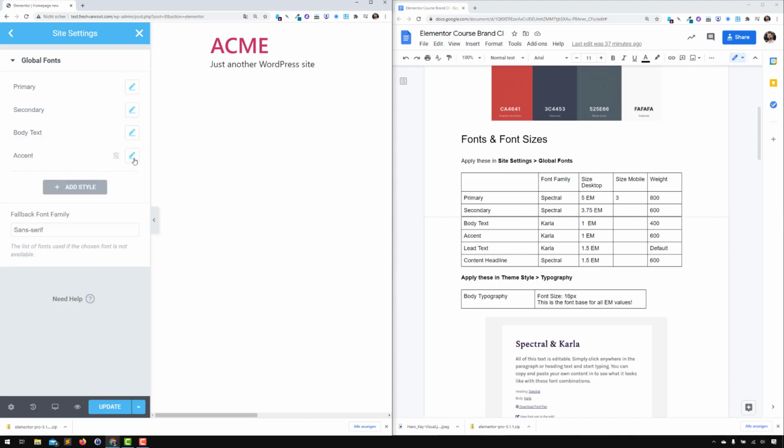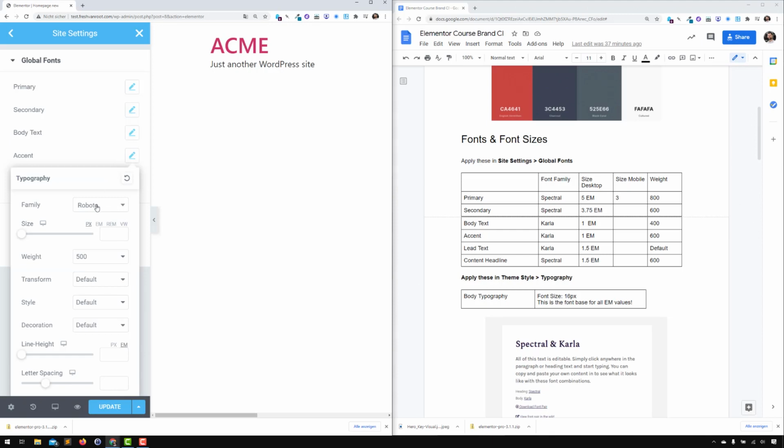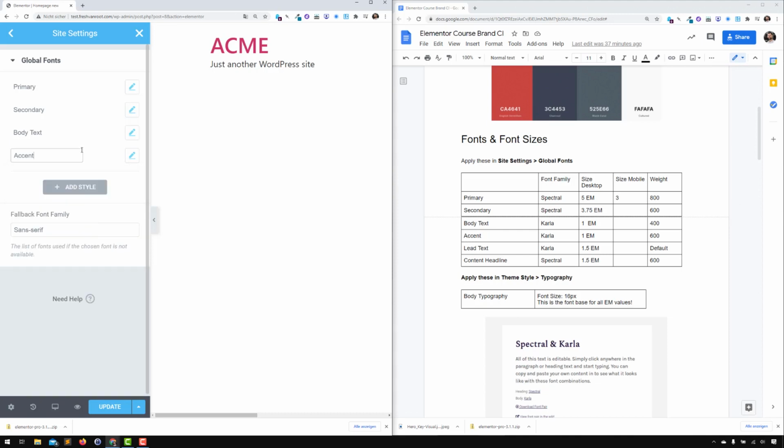The next one is the accent. So accent setting, font settings, you click again on font family, choose color. And for the font weight, choose 600 and an EM value of 1. And now we need to add a different style which is not present.